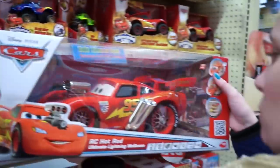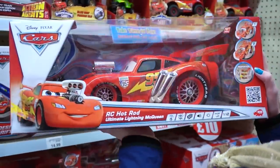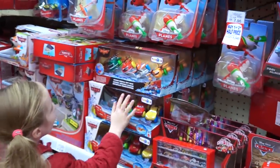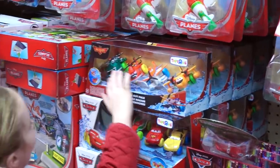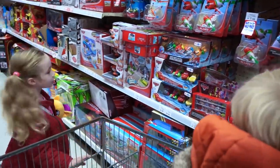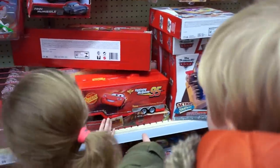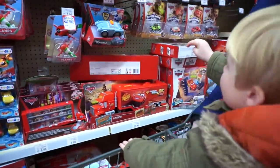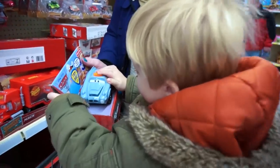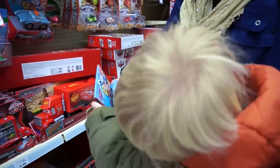Ooh. Look at this! It's remote controlled. It's £49.99. So good. Look at this. They bath. You can put them in the water. Can you? What? They're the bath ones. Oh yeah. Is that the storage case for the micro minis? Yeah. I want to press. You want to press it? Yeah. Go on then. Look at this. What does it do? It's a light. It's a torch. That's all it does, it's a torch.